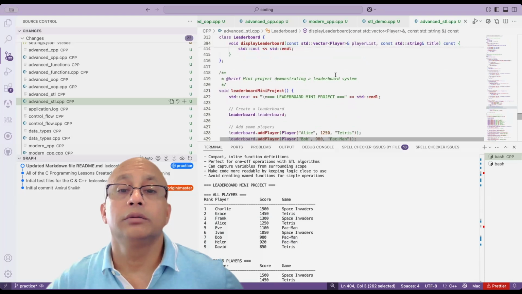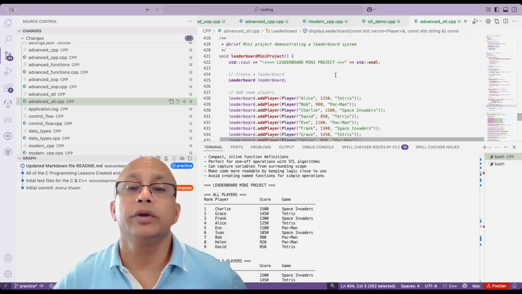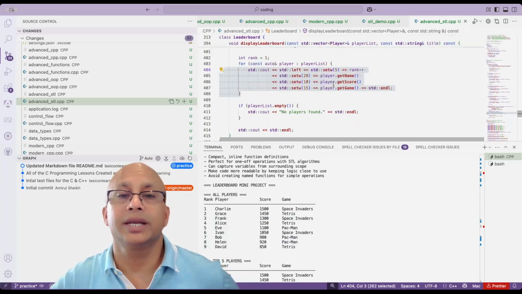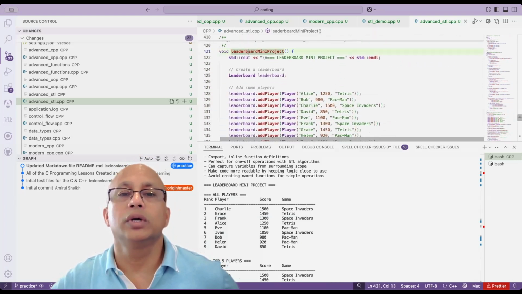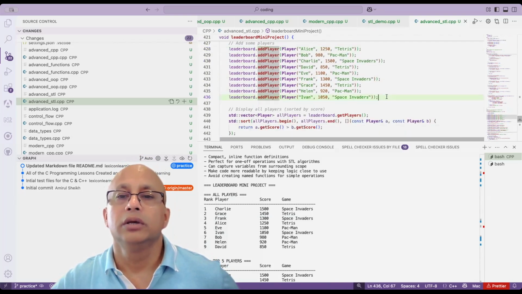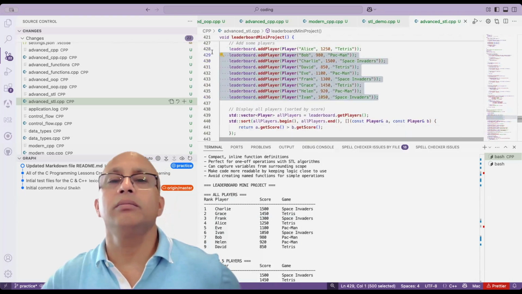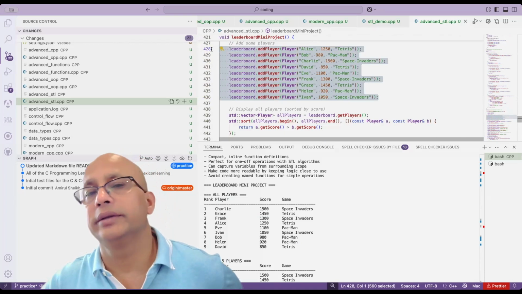And that is the leaderboard mini project. Now, those are the class and the functions. Here is what actually happened. We create an object of the leaderboard and add players: the game, the name, and the score.